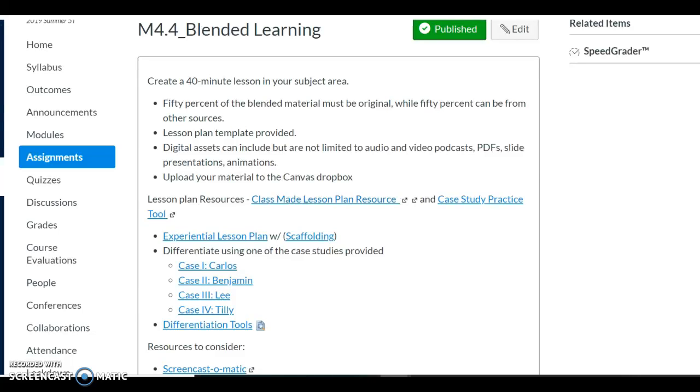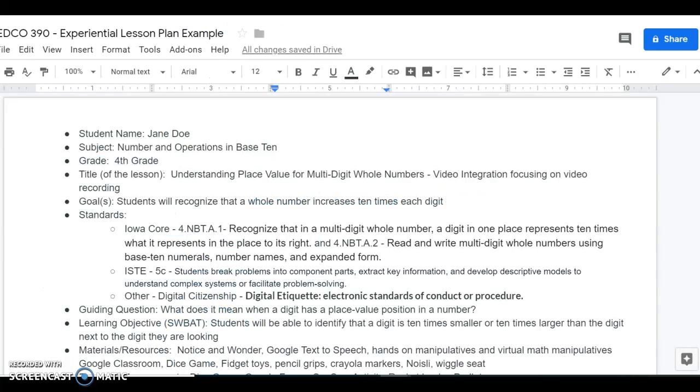And this is actually going to be an actual example of a lesson plan. So I will go ahead and put this video as well as the document in this portion, and I'll send out an announcement as well so you understand how to do this just a little bit better. So let me go ahead and show you the example. This example is going to be doing some differentiating with Lee, just to give you a heads up.